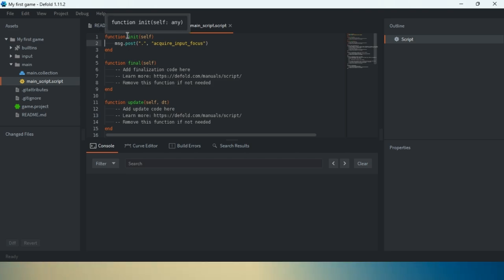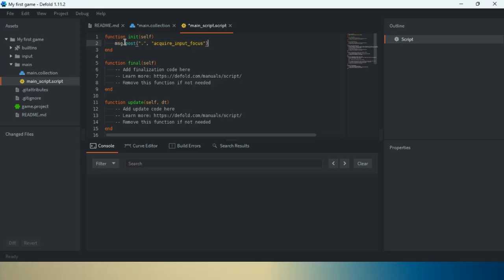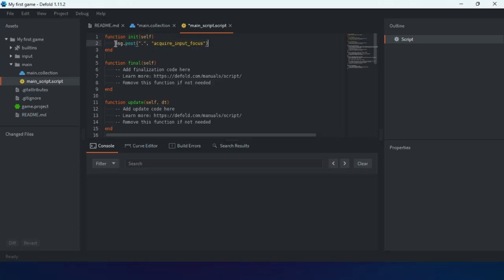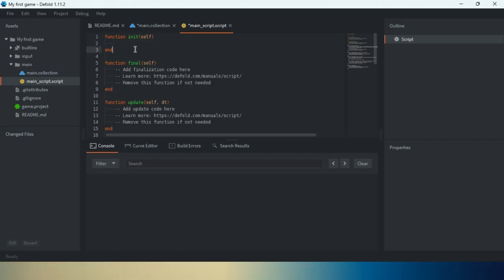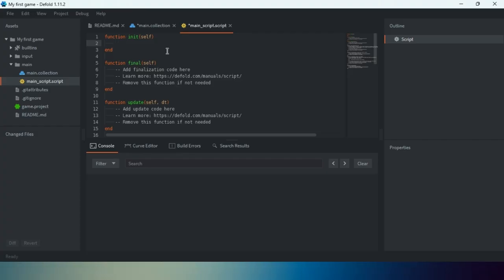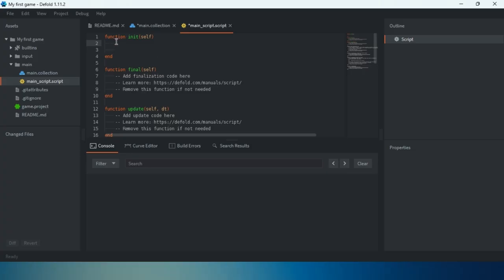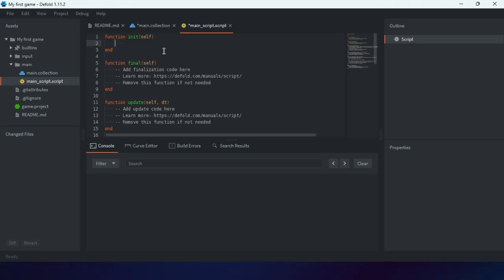Now we have a function. Every function must have some kind of body. The body is code lines. So we have one code line. Functions without a body or without code lines are not useful because you will get a lot of error messages. So you need to have some code line. To write a code line, the first thing is that a code line starts with one tab space, so one indent spacing. If you start a function from the beginning, you will get your indent spacing by default.